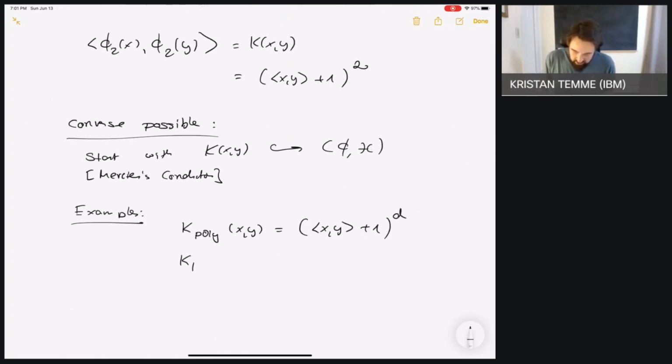Or another one that is commonly used are so-called radial basis functions. And they're just distance like this. And both of them give rise to positive definite forms. Both of them satisfy Mercer's condition. So you don't ever actually have to go into that feature space. And in the case of the radial basis function, that feature space is even infinite dimensional. It just suffices to work mostly only with that kernel function, right?